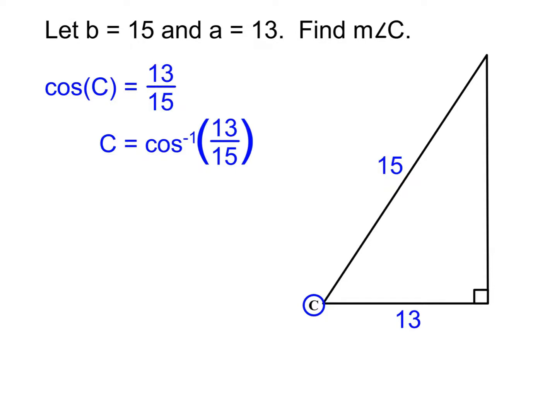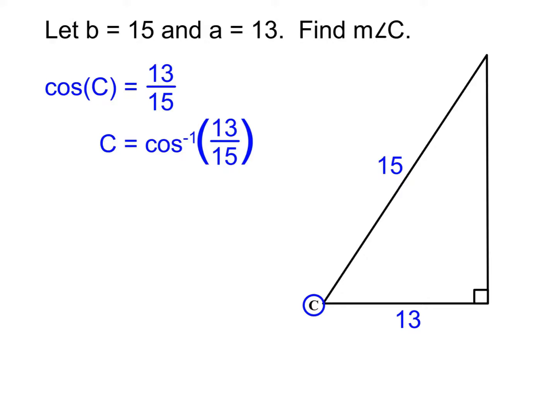Now, some people look at this and they get kind of scared. That looks really high-tech and scary. But it's actually not so bad. 13/15, I could just as easily write a decimal in there, but it's a lot easier to just write 13/15 than some decimal that's going to end up being huge. So I'm actually trying to make my life a little easier by keeping it the fraction. But now that we are at the point where I have just C equals, that tells me I'm down to calculator time. So I'm going to calculate the inverse cosine of 13/15.